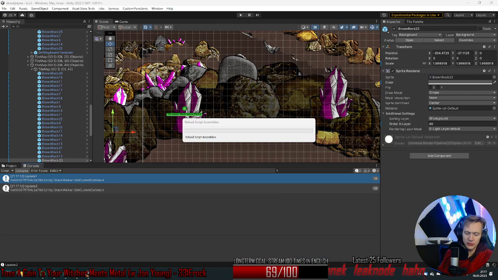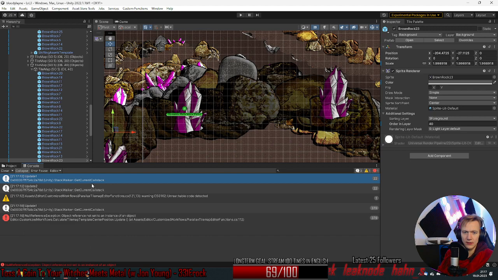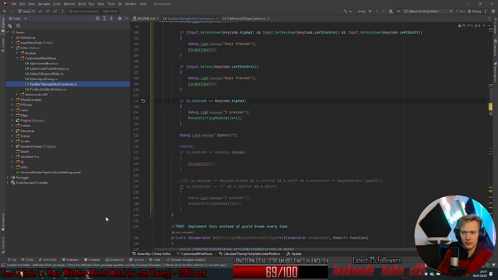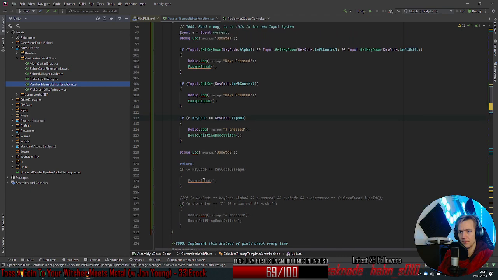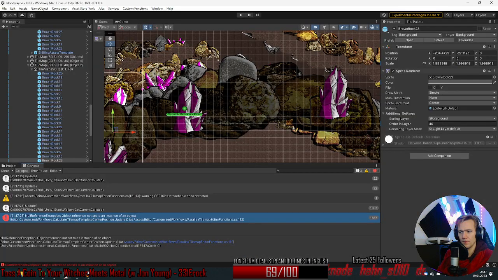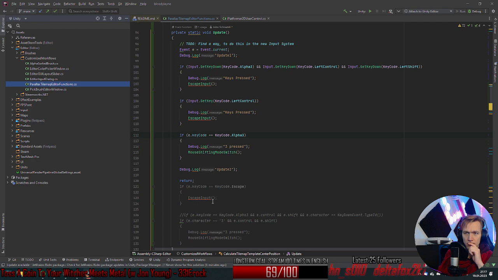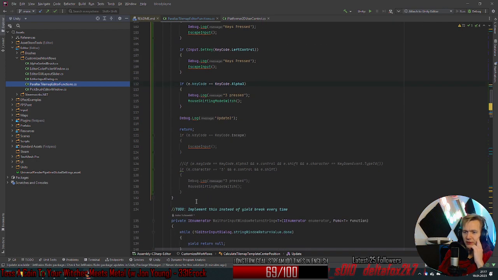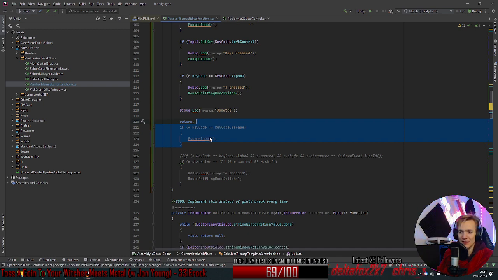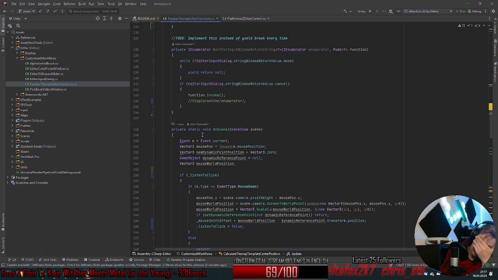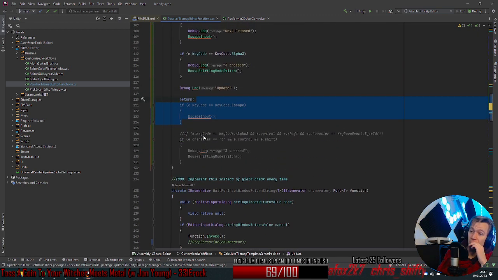And let's cut this to control. Shift is doing something in the editor. Object reference not set. For every frame. It's weird. So pretty much the update function is not working at all. So we have to return to unseen.